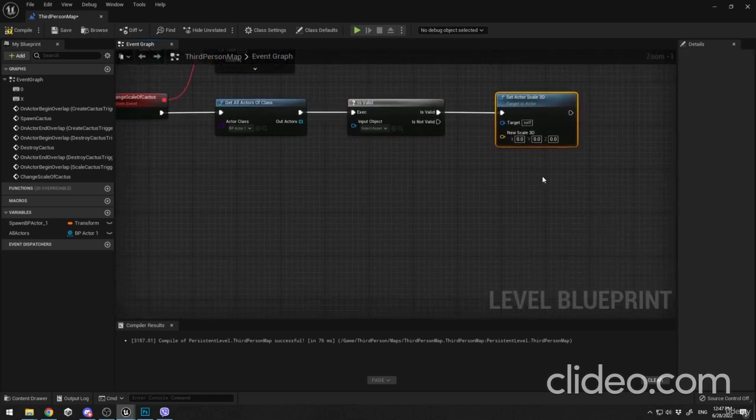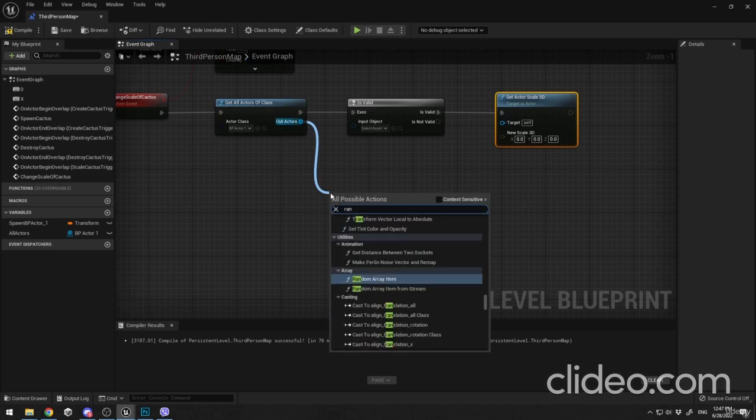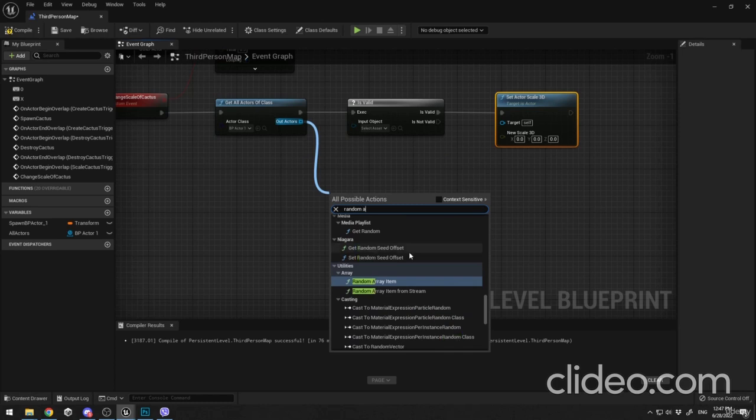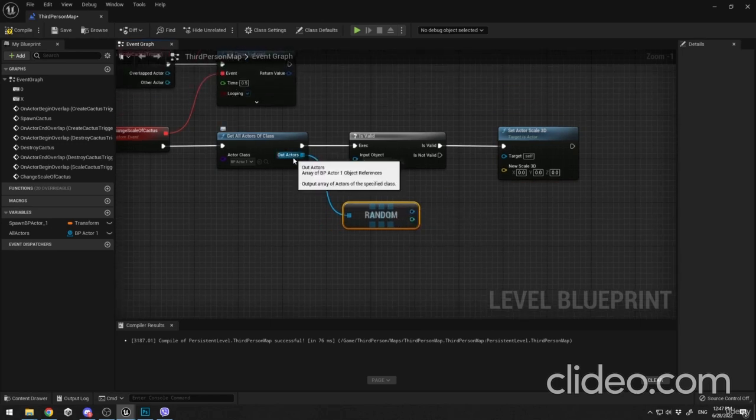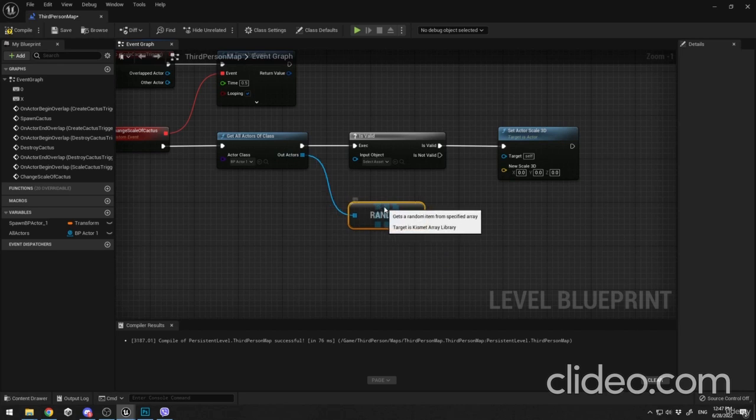And what we need to do is select an item from the array. And I want to select a random item from the array. So I'm going to drag and drop over here, type random array. And I got random item from the array. So if our array has 3 cactuses, this will get a random cactus from this array.